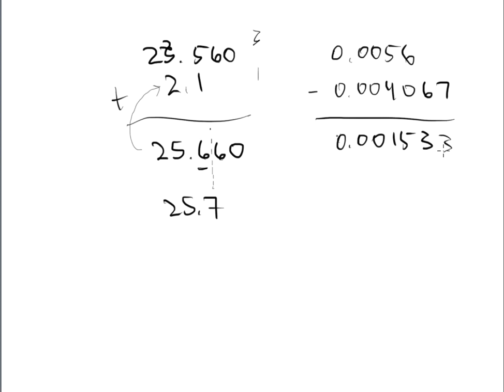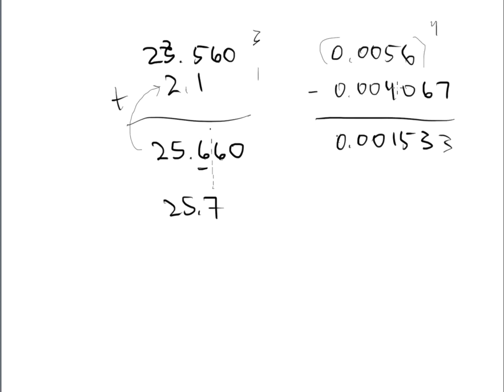How do I make sure that my final answer is not more precise than my least precise measurement? My least precise measurement here is right here. That's the one with the least amount of digits after the decimal spot. So if I look at the number, I've got 4 digits after the decimal place. Notice what I said. I didn't say 4 significant figures. I said 4 digits. There's 4 digits after the decimal.